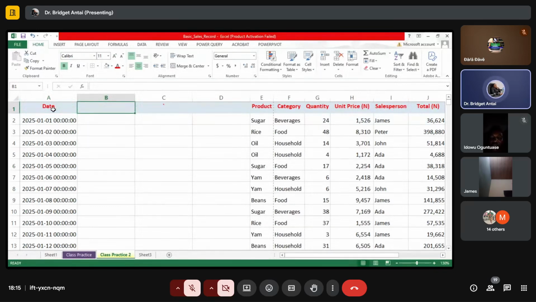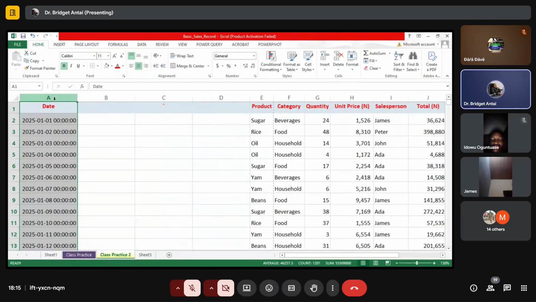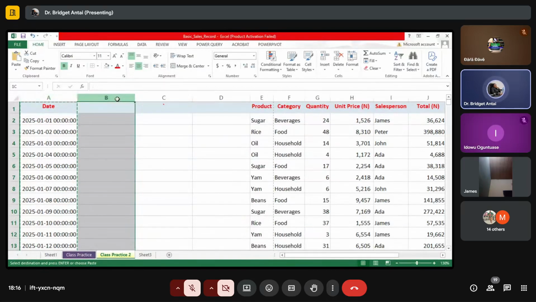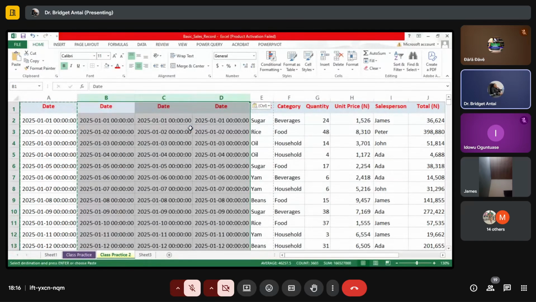All right, good. So I will just click on column A and then copy. I press Control C to copy. You see the marquee around the column. Then I click on column B, holding down my left click, and highlight to D. Then paste, Control V, or you right click and paste, either one. Good. All right, so I have done that.